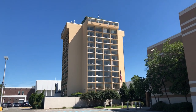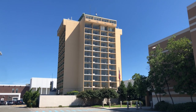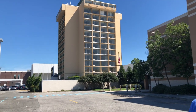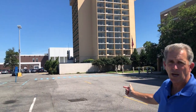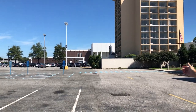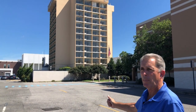This is another one of those pieces of Elvis history that has a very short life expectancy. This hotel is to be torn down, they say, probably within the year. It's a pretty unique hotel in the sense that, according to our research, it was built in the late 60s, and it's actually connected to the shopping mall. So when you stayed here in those days, you could come down and just walk through a corridor, and you could be connected to the entire mall, and then come back and go upstairs.